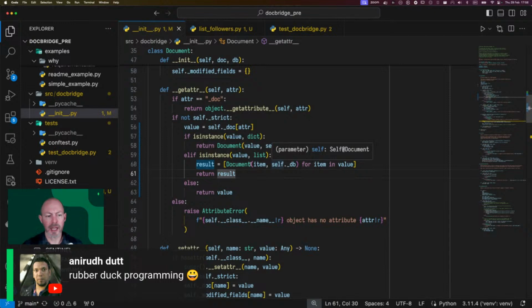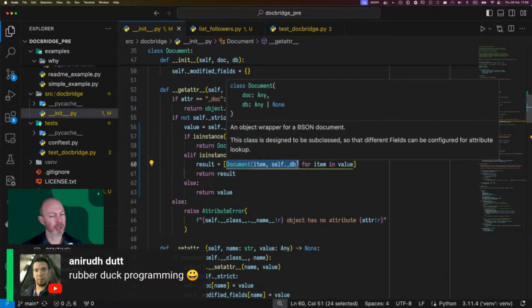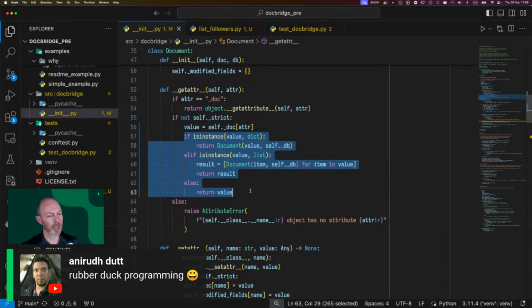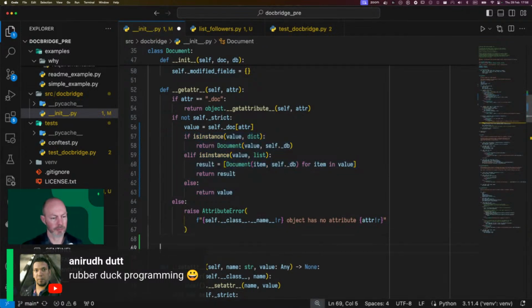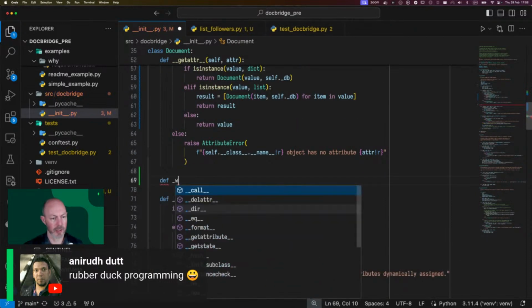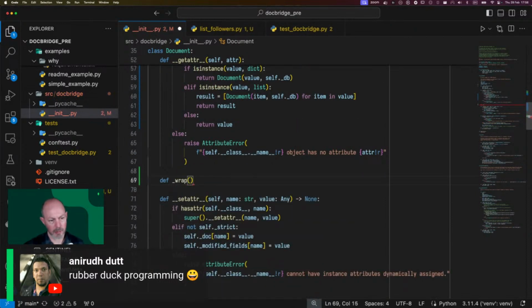So yeah, I'm going to need to do something a little bit more dynamic here, where for every item in the array, I decide what it is and return the correct value. That's not too difficult to do because it's essentially this logic here. And in fact, I can extract that into a wrap function. Let's put in the function definition first. I can make this a class method. I could even make this a static method. Oh no, I need self. So yeah, cool. Wrap value.